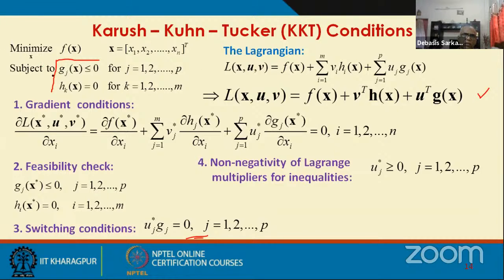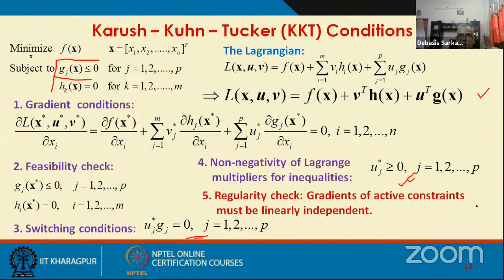Note that these are inequality constraints, less than or equal to 0, with non-negativity restrictions on the Lagrange multipliers for inequality constraints. And then this point we are talking about, x star, must be a regular point. That means the gradients of all the active constraints must be linearly independent. So these are the KKT conditions, which you can see are basically the sum of the inequality constraint and equality constraint discussions that we had in our previous slides.